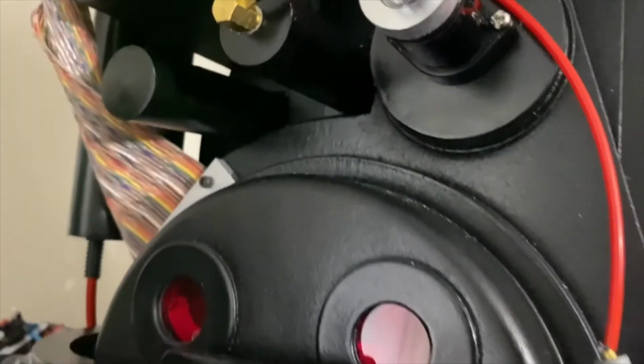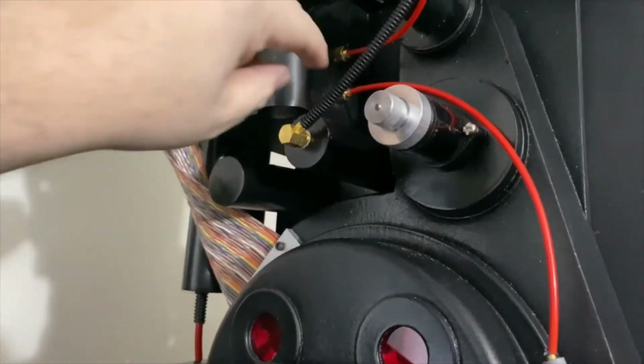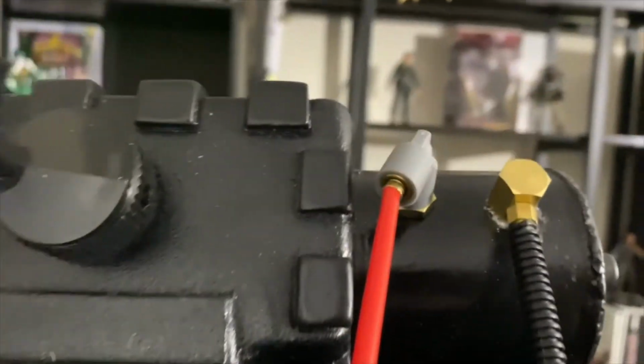I did the same thing, little piece of flux right there, little piece of solder, so that it would fit inside and stay inside. These are not going anywhere. And then I repeated the same process up to here.